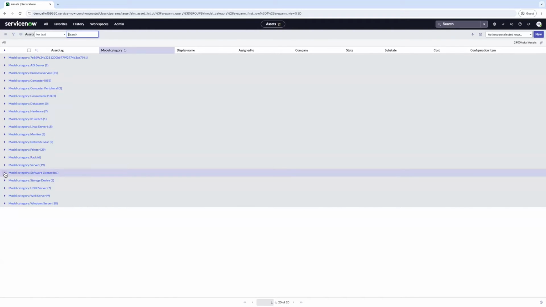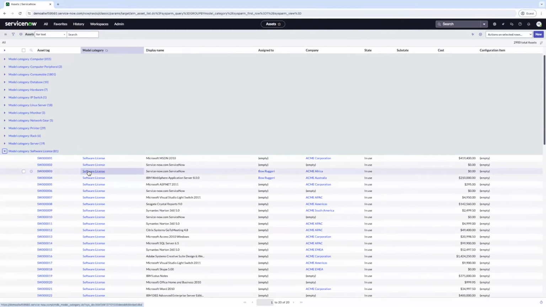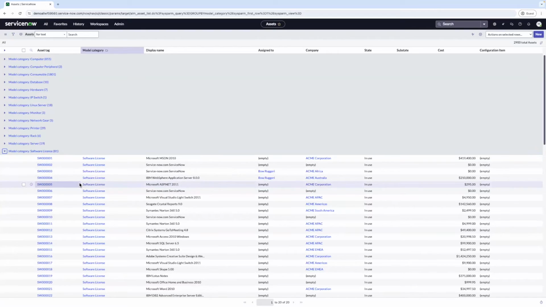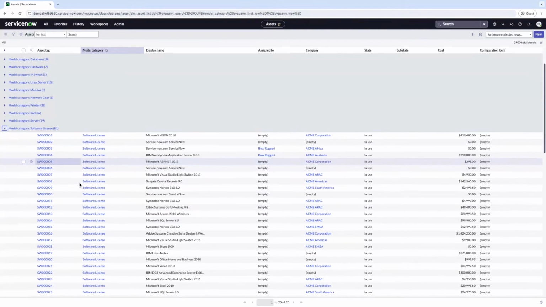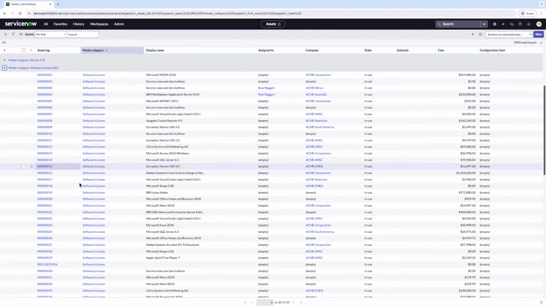What I wanted to touch on quickly was the ability to track your software licenses. Although this would be a fairly manual process for your asset management teams to manage, it is nice to have that visibility into what you have going on from an asset perspective when it comes to software, right?